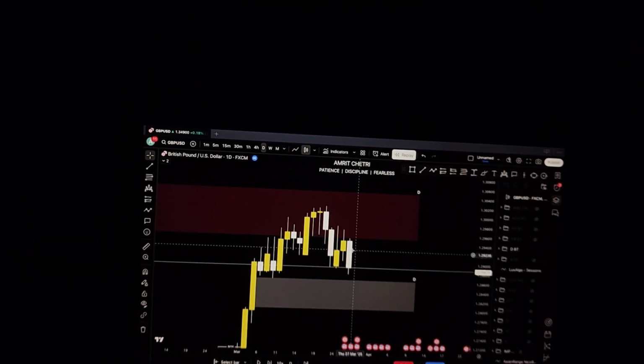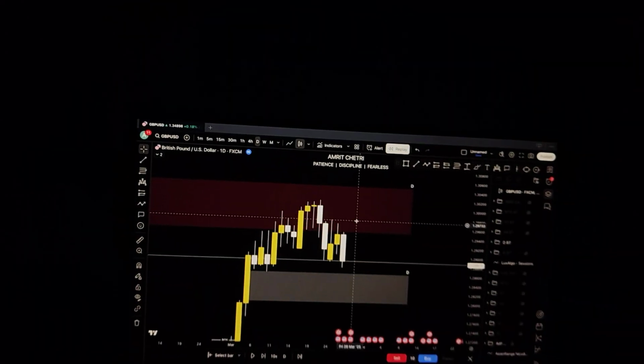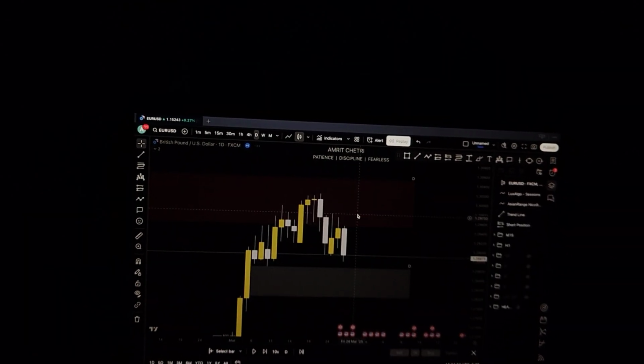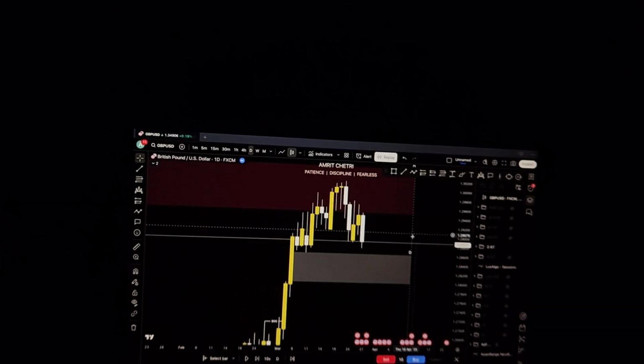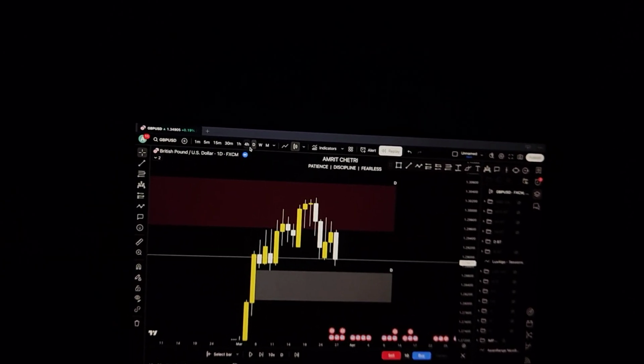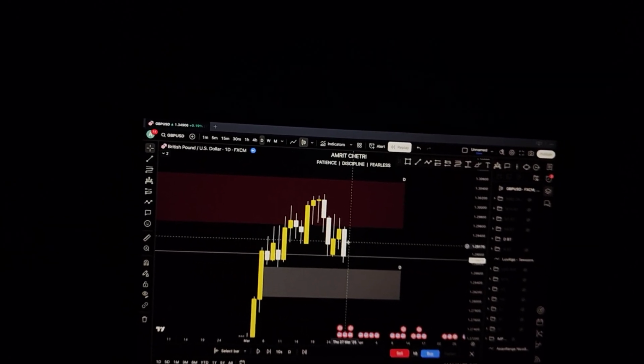I didn't take the trade on Wednesday personally because on GBP there was CPI. Maybe I would have taken this trade on EUR/USD. EUR/USD is cleanly bearish, right? It's going down. GBP/USD is literally making a left shoulder and a right shoulder, but I don't trade according to that. So now going on Thursday, again I'm looking for sells because I trade with the daily bias.